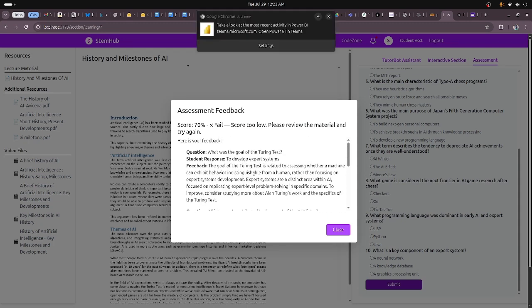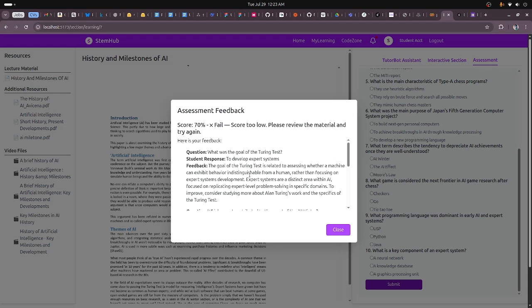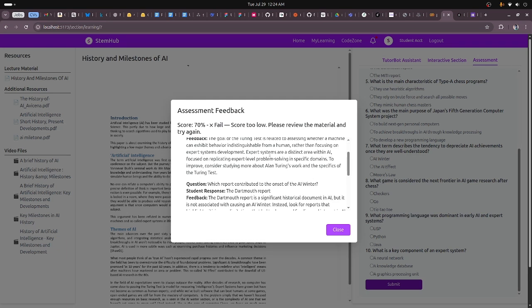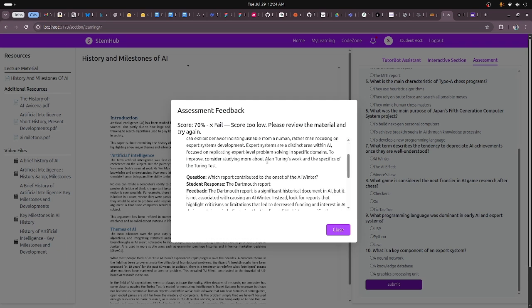The AI provides tailored feedback to the user. This feedback is based on the user's performance, which we'll see in a minute. So we can see for this question, this is the student response, and then this is the feedback. The student was able to answer 7 questions correctly, and the student failed 3 questions. If the student is able to pass up to 80% of the assessment, the next section will be unlocked, or the next module will be unlocked.